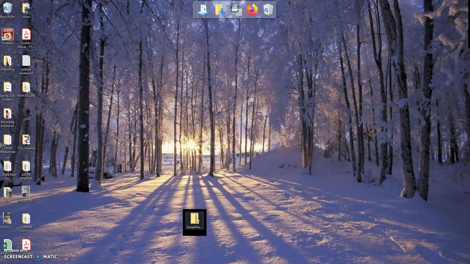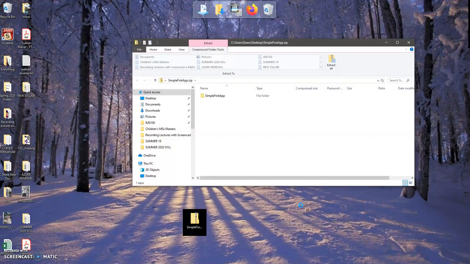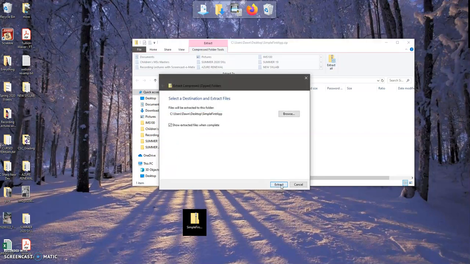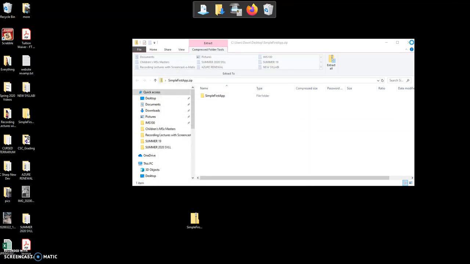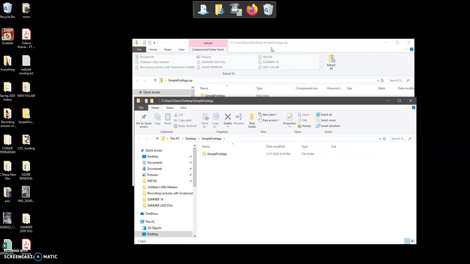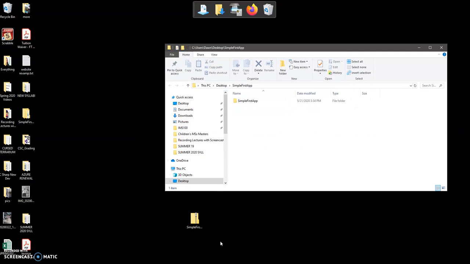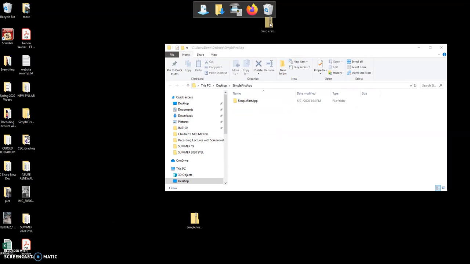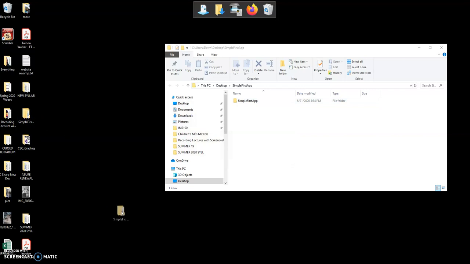So now that I've unblocked my file, I'm going to extract it. I can just right click and extract all, or I can double click and we'll do the extract all option here. Okay, so very carefully here. Now this is the old zip file contents. I'll typically close that up just to get it out of the way, just so I'm not tempted to open up one of those files. And I'll even throw the zip file in the trash just to get it out of my way, so there's no confusion. This is the folder with our application in it, our C# application.